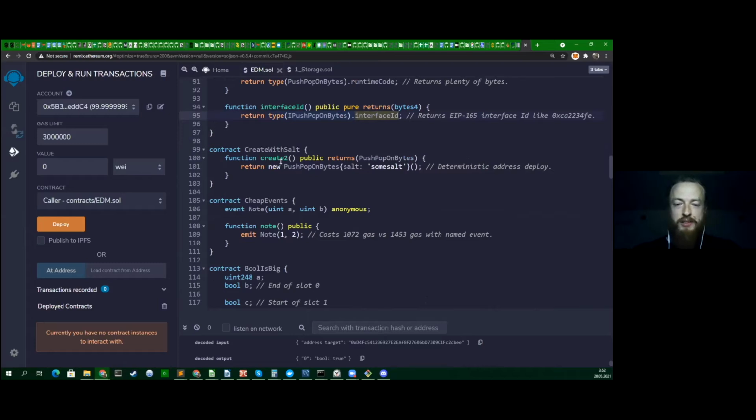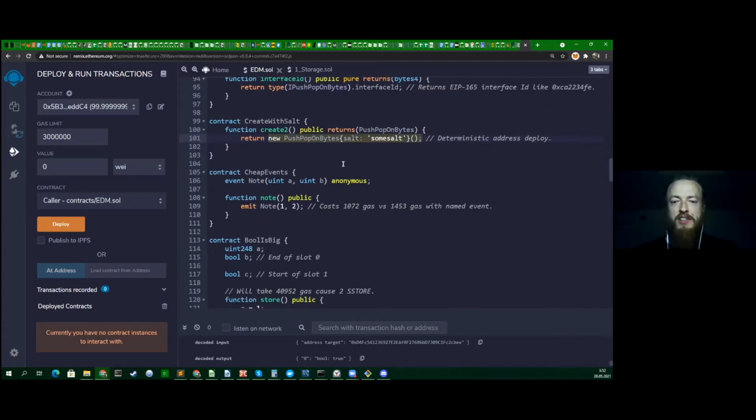Create2 has been on the block for quite some time now, but still I see that mostly people use it through some OpenZeppelin libraries and through assembly. While Solidity also allows you to just supply the salt during the contract creation, and it will have the same effect, just much easier to read. So consider using that next time you need to use create2.